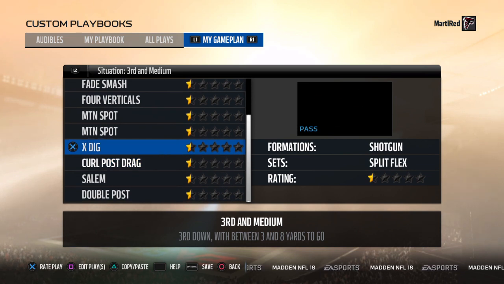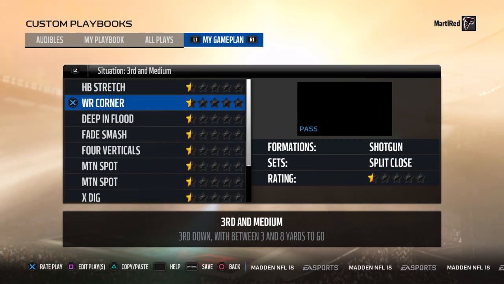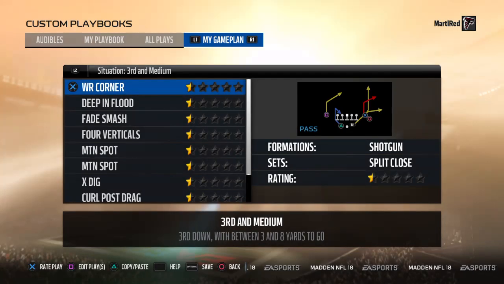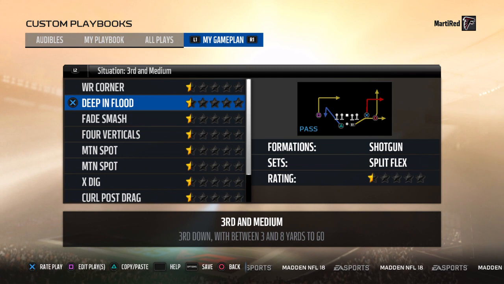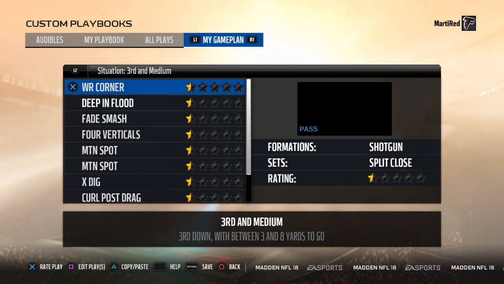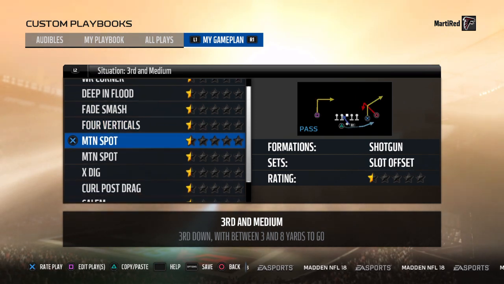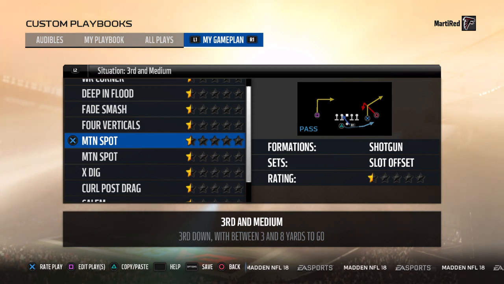Third and medium is also one of those where you can come out and run the ball. You can come out and run the ball if you think that you can catch the defense off guard, so you can hit them with a draw here. But most of the time on third and medium, you want to try to get that first down. So either something underneath, something that has like a spot concept, that's going to come in and sit inside of a zone and kind of sit right there at that first down marker. You know what I mean? That way it gives you an option on your reads to throw that.